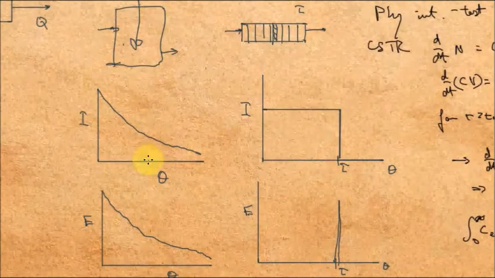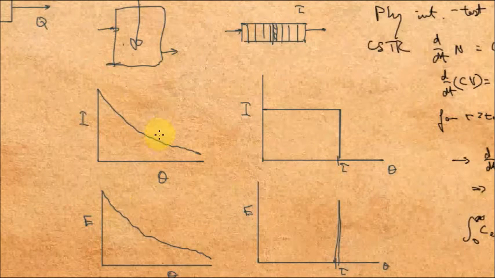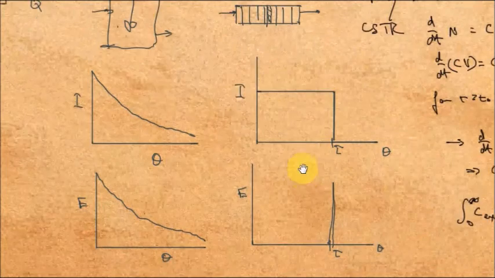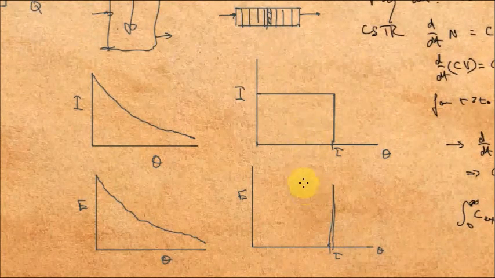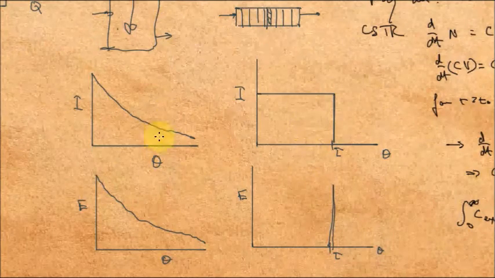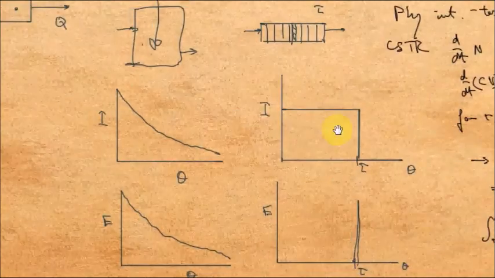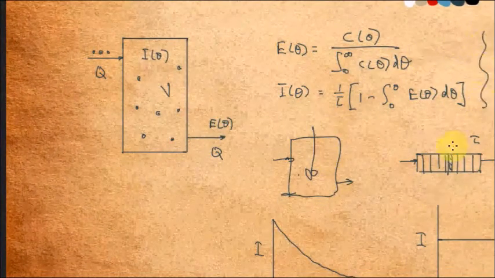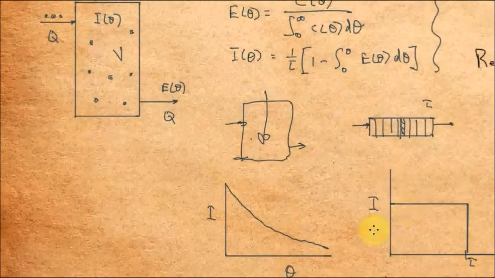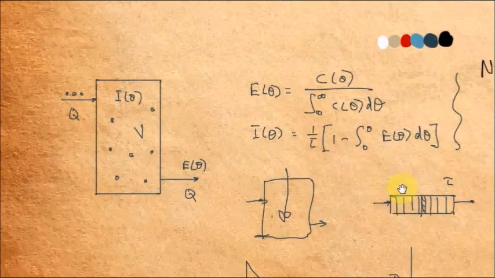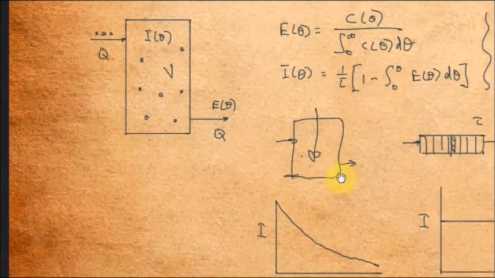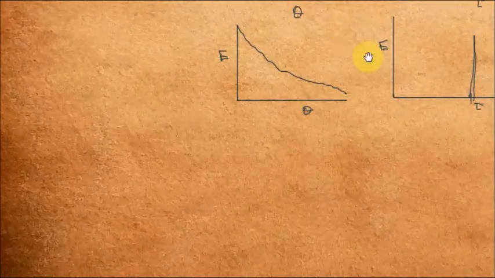For the CSTR, we are expecting this kind of drop-off, and they'll be equal there. In the plug flow reactor, we are expecting to see this kind of box function and the spike here. So in this case, the two distributions are quite different as compared with here, where they are the same. So we want to now apply these balances or these relationships that we've developed and see if we can get these same relationships. So let's derive it. So let's look at the CSTR. I'll just draw a slightly better looking one here.